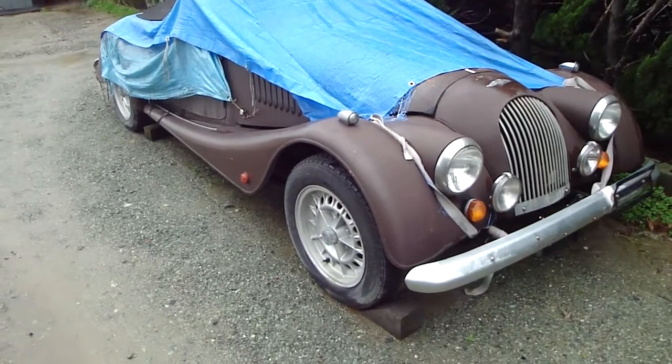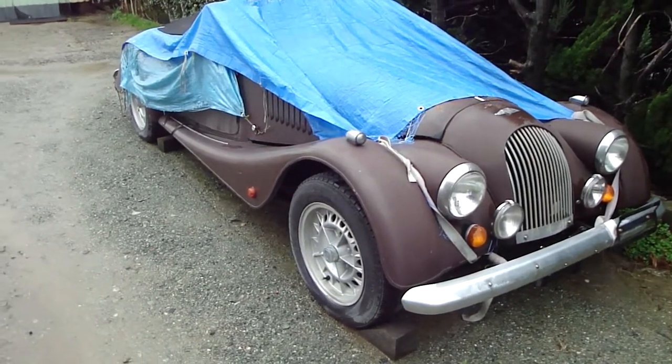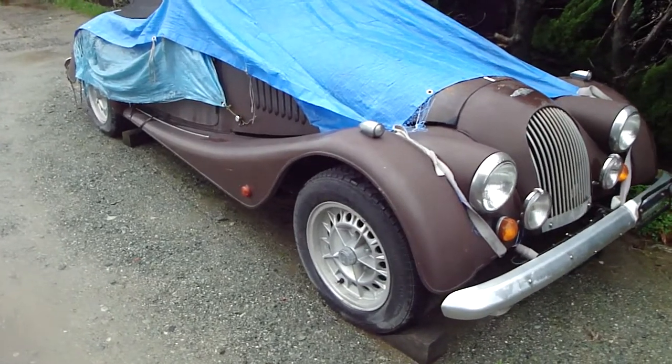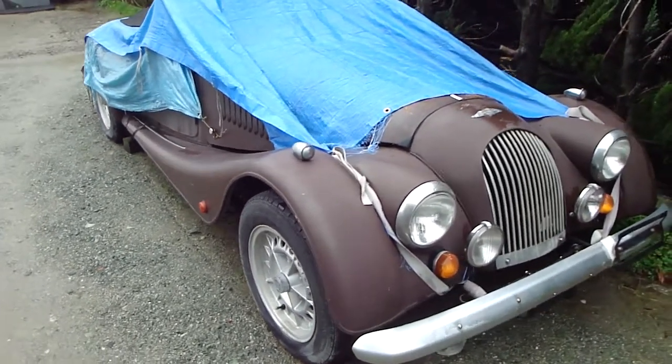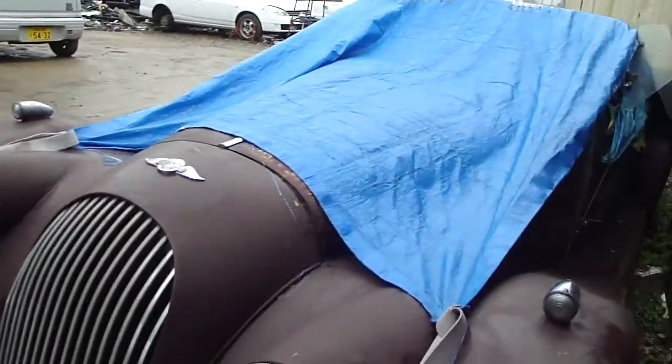It's got the tarpaulin over the top of it, and as we got a hint of it on the bonnet, there was some paint damage, which is a bit sad. I really wonder what happened to this car. I went back probably a month or two after the first time I saw it and it had gone. That's a bit worrying. I hope it found a nice home.